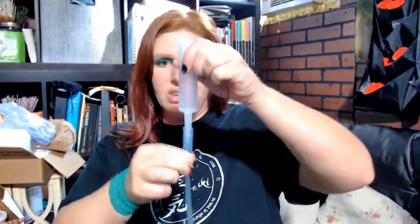Yeah, so whenever I need to feed myself, I just attach this to that thing in my stomach, stick this in the top, and I just pour the formula and the water in it and just let it drain in with gravity. And so I carry a syringe and this attachment and of course the formula and some water around with me wherever I go so that I always have it.